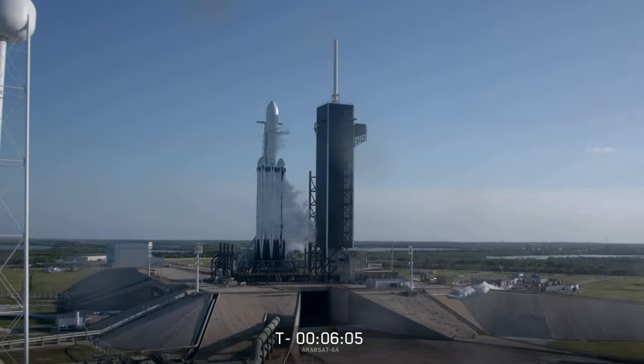40 seconds into flight, we'll decrease power on the two side boosters in preparation for maximum aerodynamic loads on the vehicle. Once we get through this period, Falcon Heavy will throttle back up to power on the side boosters. Once we get 2 minutes into flight, we will again reduce thrust on the two side boosters. At this point in time, the vehicle is much lighter, having burned much of the propellant, but the thrust is constant, so the acceleration, hence the loads, are continuing to increase. So we will reduce thrust on the side boosters to decrease forces on the rocket structure.